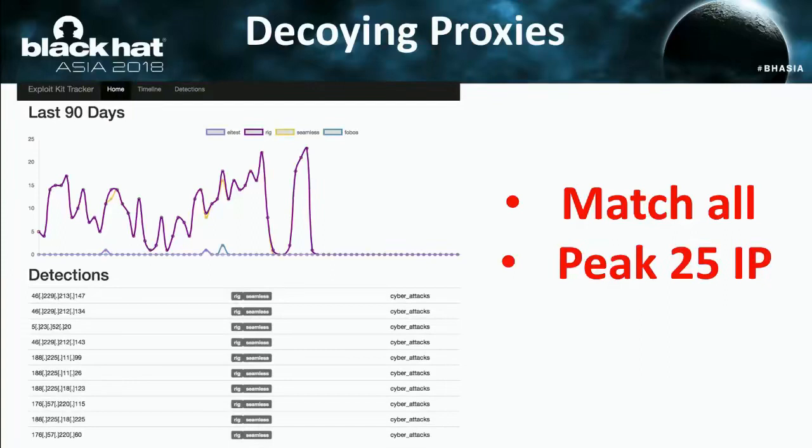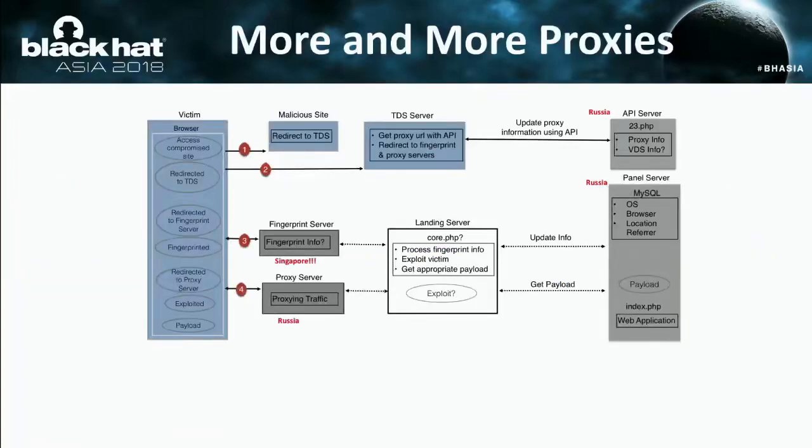We can collect a lot of proxy server IP addresses using this API, and we can make the exhaustion on the generating of the proxy, and this might lead to takedown of the proxy server IP addresses. So let's get into the second attack. This is the attack infrastructure I already explained to you previously.